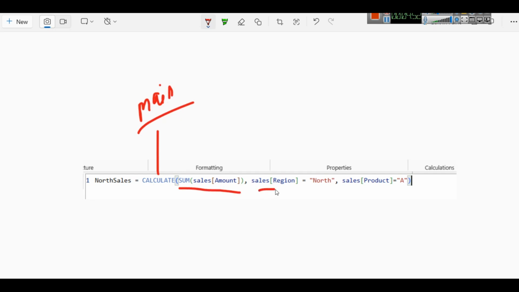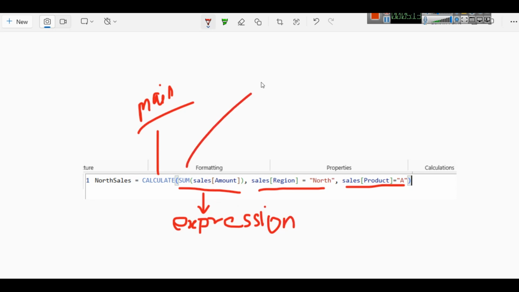This is first, this is second, this is third. The first argument is an expression. Do you get this? As an expression we can use some kind of aggregate function. It can be sum, minimum, average, anything. This is our first filter.